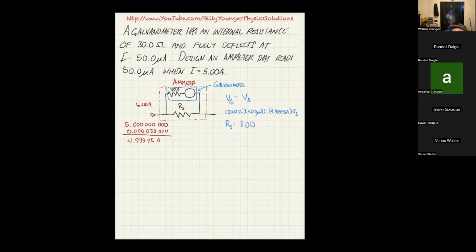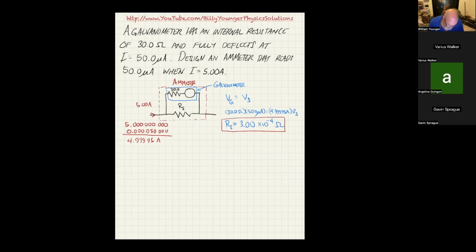And that gives me 3.00 times 10 to the negative 4th ohms. So what you could do is put 10,000 3-ohm resistors in parallel, and that would give you the shunt resistance. Then you'd put that in parallel, of course, with the galvanometer, and that would make your ammeter correct. So that's it. You get a full deflection of 50, which your meter would say is microamps, but you would recognize that as really 5 amps.